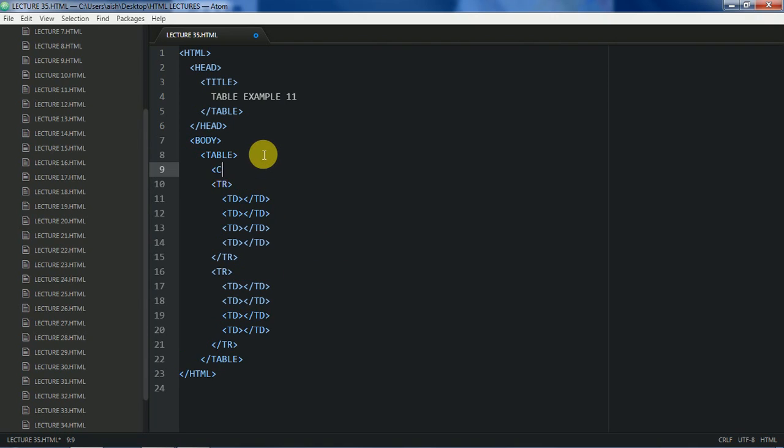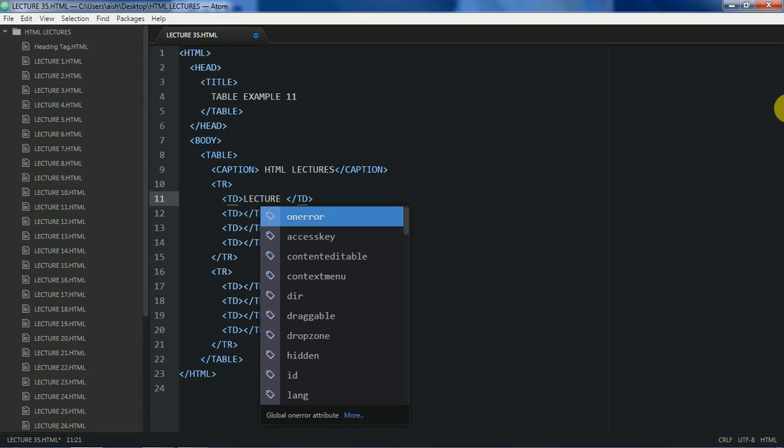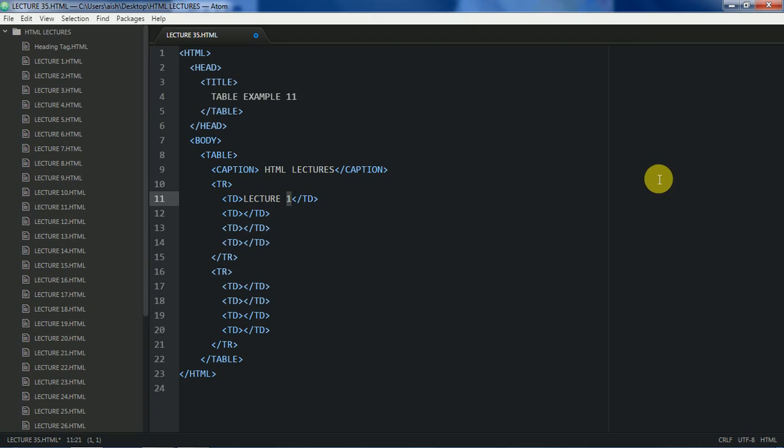So we are having the option to give the caption. And let's say the caption be HTML lectures. So here I'm just going to make the links to the different lectures we have studied here. Lecture 1 to lecture, let's say 8 lectures we can upload here because we are having 8 cells. We can make more. It's just an example and I just want to elaborate to you how to make the links, and I'm just giving a demonstration of that.